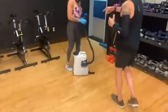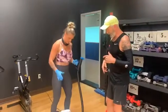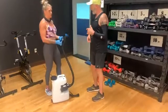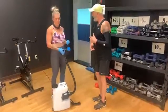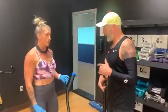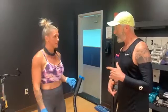Come over here. So Sarah, tell me what this does. This is a cleaning solution that offers just a light misting of a cleaning. I'll show you really quickly, but it takes seconds to clean. It mists the products, the equipment. We leave it sit for a few minutes, and then we stack it back up wearing gloves so that nothing's being touched in between.